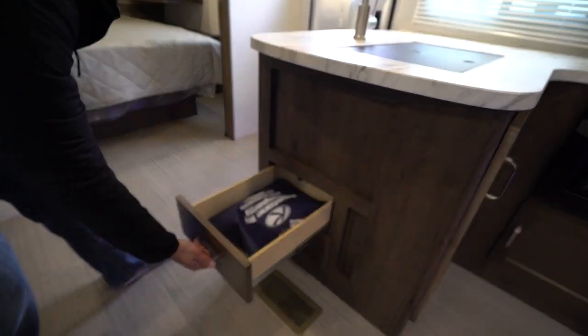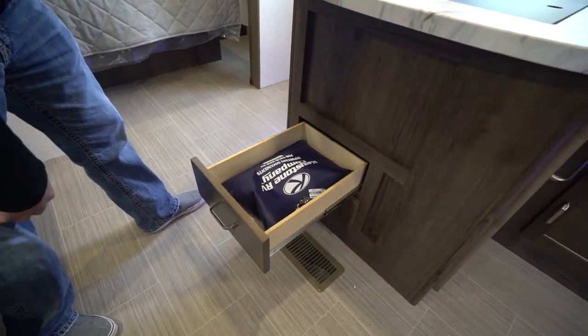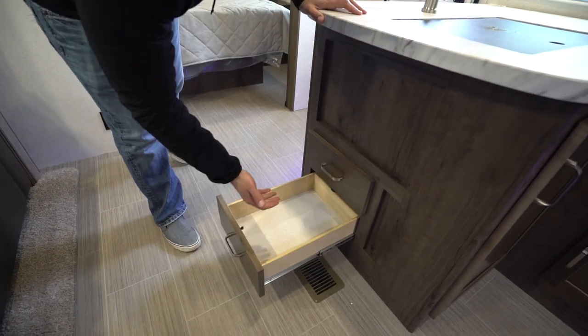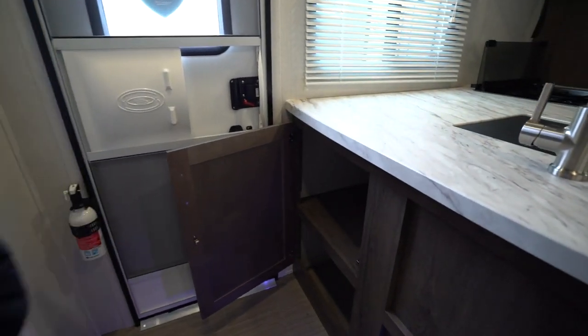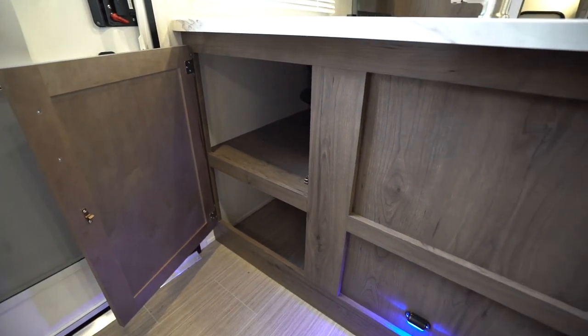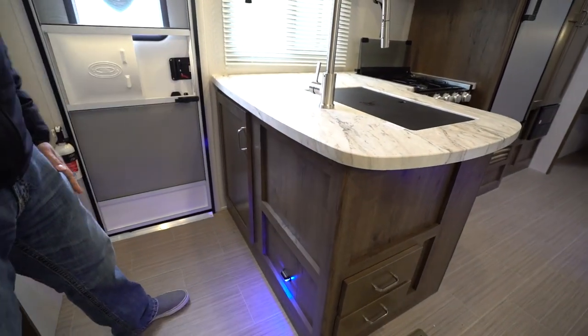Over to the side are your two full extension ball bearing drawers. Not the most convenient spot to put flatware, but it's not the worst spot either. Underneath right there, anything else you need, your dish rags, things like that. And you'll see here, open that up again, some more storage space there. So more spots for pots, pans, whatever else you want to throw in there. Again, just more storage.